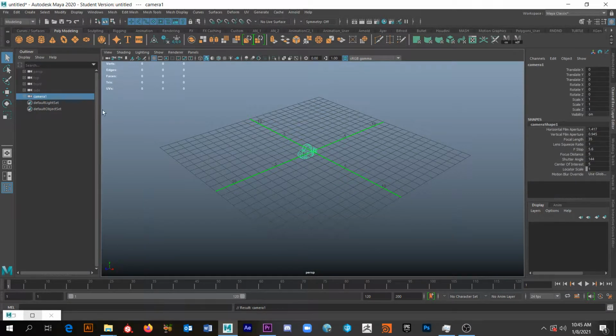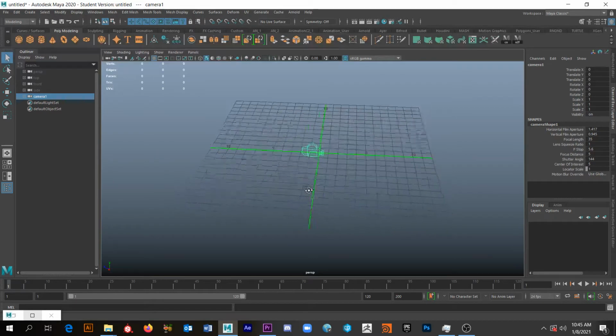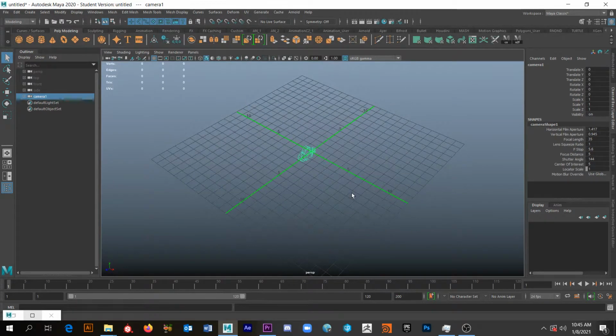Now we want to name these because there are some more advanced workflows that we're not going to get into, but if map paintings are something that you enjoy and you want to push further, there are multi-projection camera types of setups where you can have multiple projection cameras. Now we're only going to use one projection camera, but I do want you to know that you can do that, and that's a definite and viable workflow. And so if you're going to have multiple projection cameras, you want to make sure that each one of those cameras are named appropriately so that you can keep those organized.